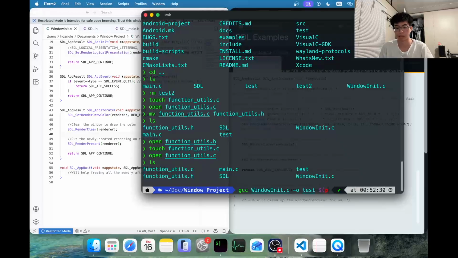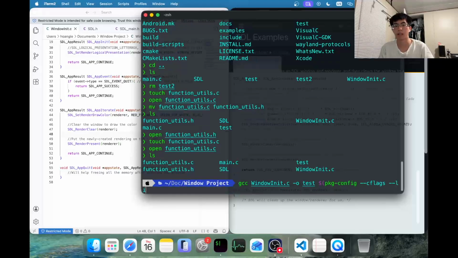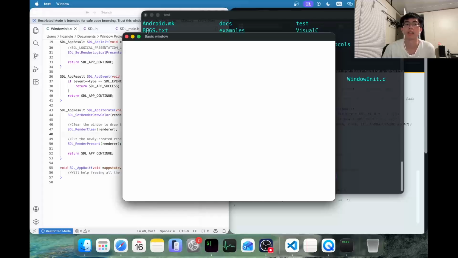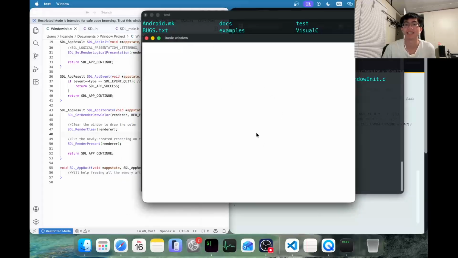So we use pkg-config --cflags --libs sdl3, press enter. Yeah, it worked, no error. We run the executable file, name it test, run, and we have a window, a basic window. Yay! So far we got a window.